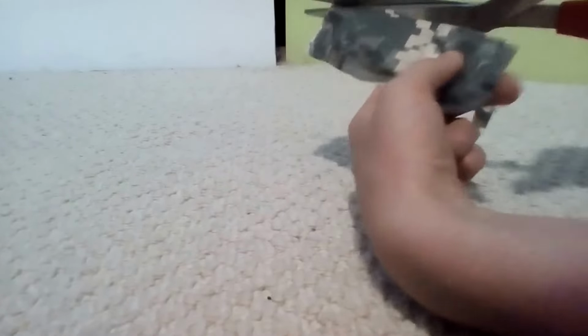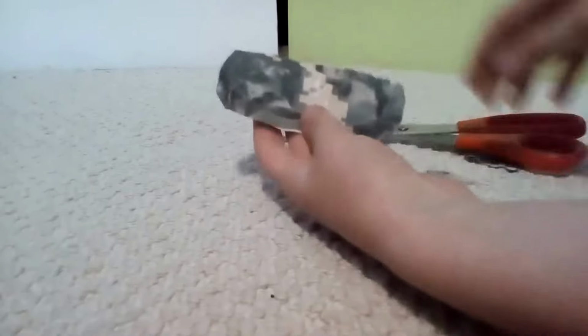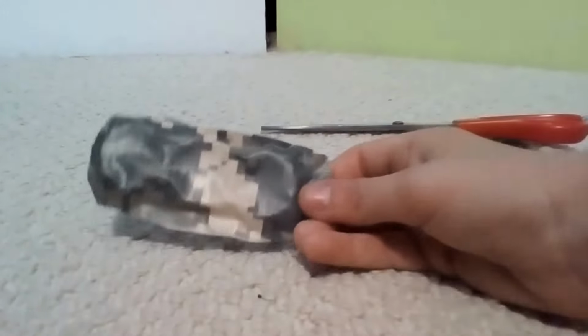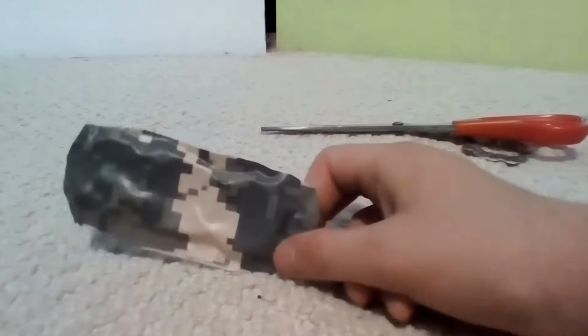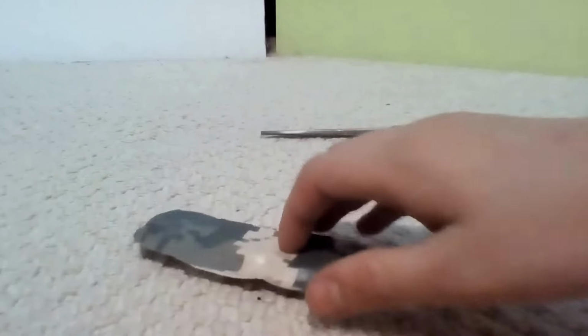At the end, I'll teach you a few ways to customize it so it doesn't look as much like a blocky piece of duct tape like this. So you can have any kind of duct tape, just in case you were wondering. It doesn't have to be blocky camouflage. So far you have a piece of duct tape with 3 bottle caps in it.